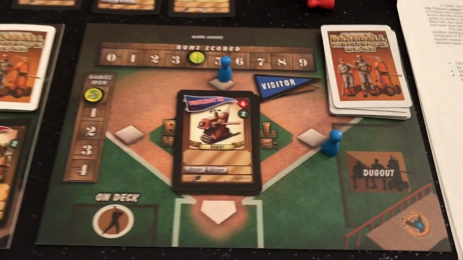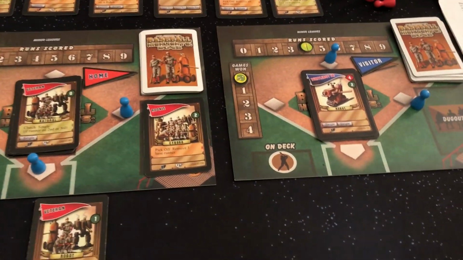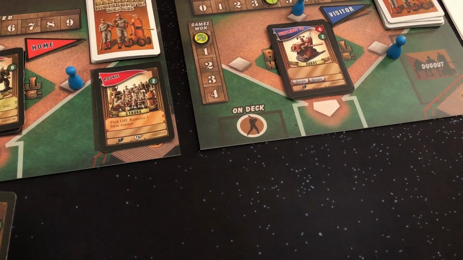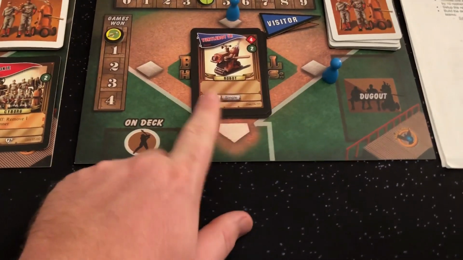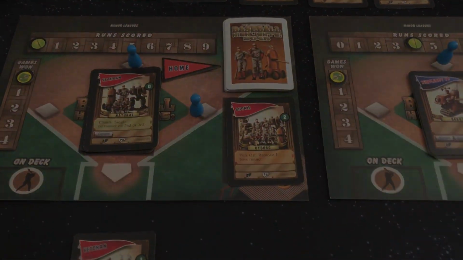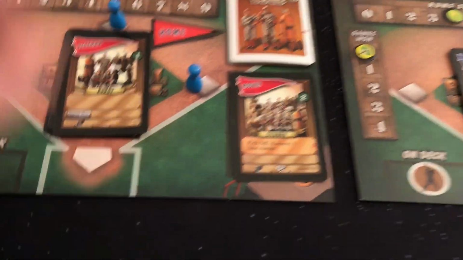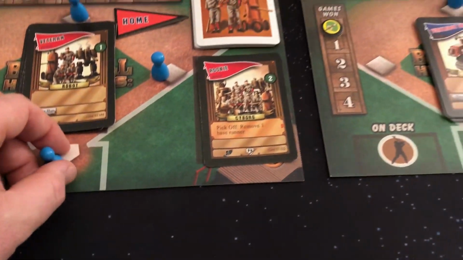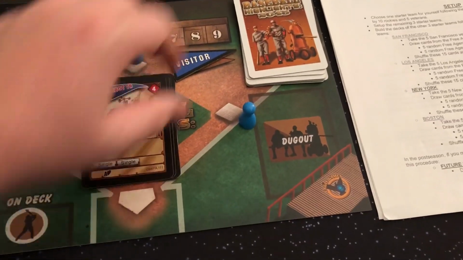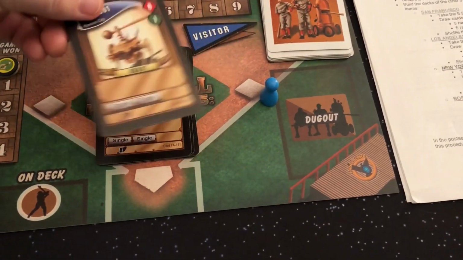Alright, so I think it's a foregone conclusion. But I am going to now play up. And he did not stop my single, so we're here. So now I'm going to threaten with a home run. Now we're on to his visitor save. Okay, so he's going to get to pull 3 cards to try to stop that hit.